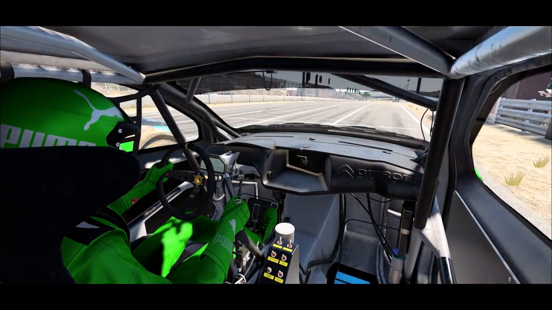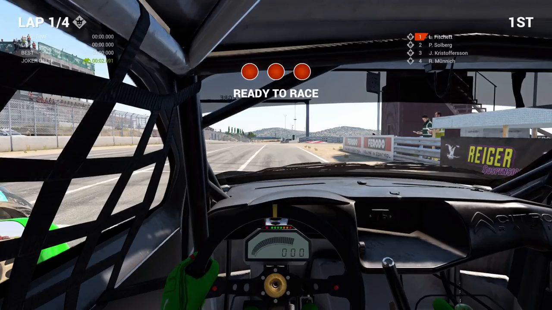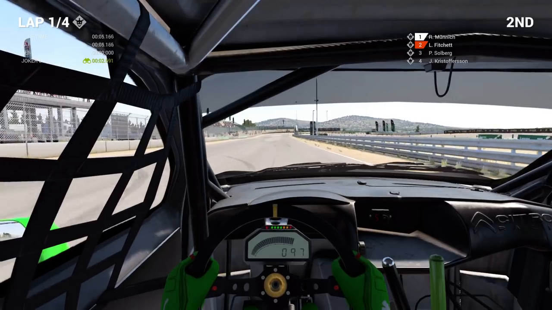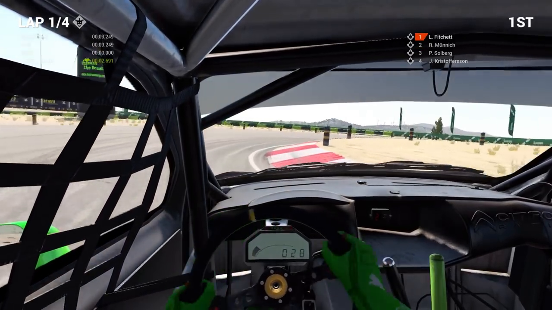Time for heat number 2, and as we did win Q1, we are starting on pole position here on the inside of the 4 abreast starts. We just want to get a decent launch and get down to turn number 1 first. We're ready to race. And we are green off the handbrake and up through the gears. World RX cars have absolutely bonkers acceleration. Now we're going to jump onto the brakes, try to take turn number 1.